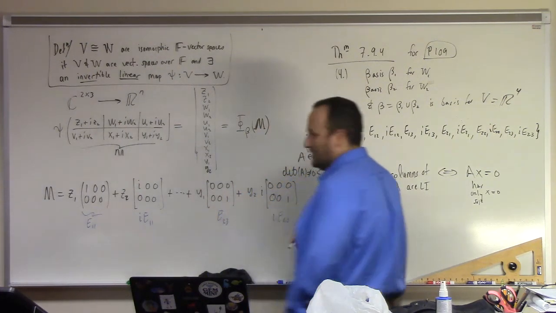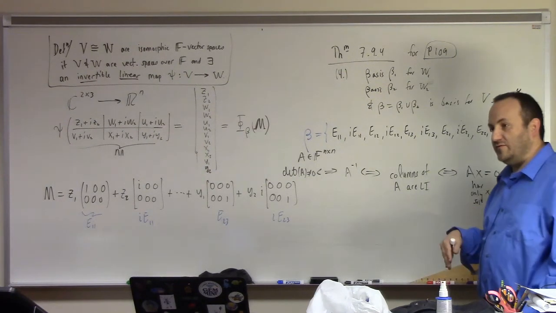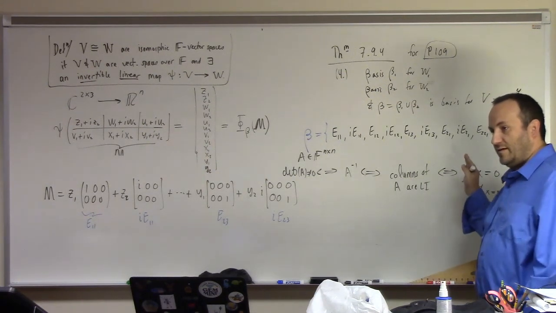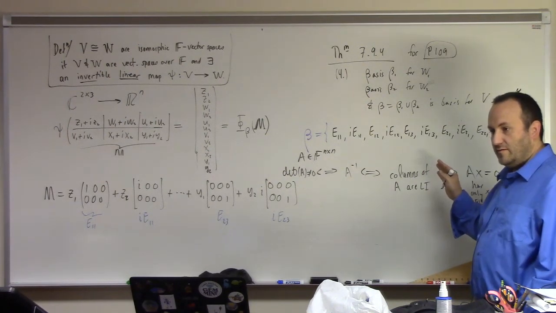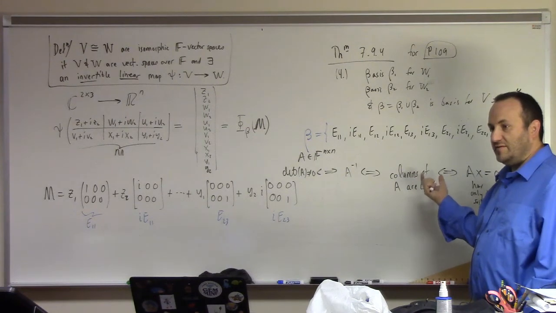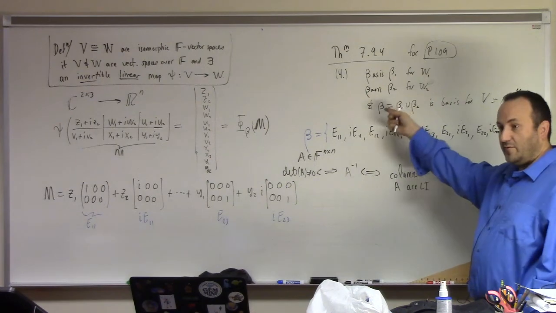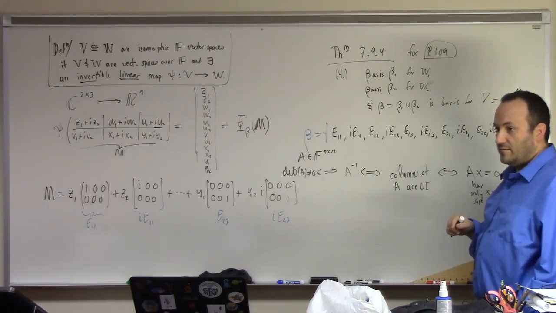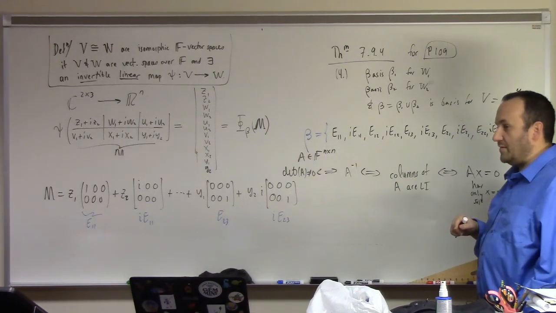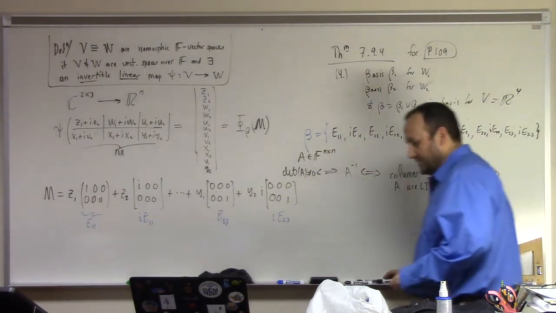Not equal to 0. So all you've got to do is take the vectors which generate W1 and the vectors which generate W2, concatenate them, glue them together into a basis for R4, and take the determinant of the corresponding basis matrix. If that's non-zero, you've proved it's a basis, and then by theorem 7.9.4, part 4, you've proved that W1 direct sum W2 is R4. That's the smart way to do that problem. There are other ways. So there's a bit of advice for you.